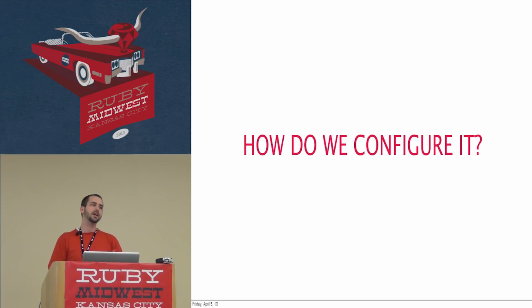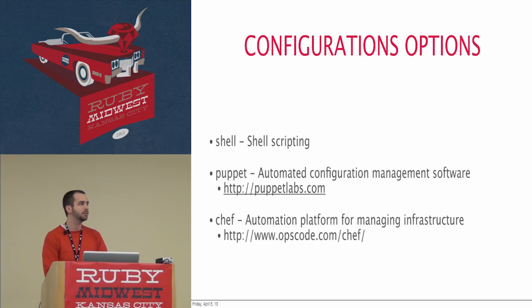Okay, so we've got that set up, but really how do we configure this box? How do we get what we want on it, the juicy, meaty stuff? And that we use the different configuration options. The simplest and by far the most straightforward is just the shell configuration, so you just use bash shell scripting. Second is Puppet. So Puppet's an automated configuration management software. It's, in my opinion, kind of oriented towards systems guys, but it's great. It's all based on Ruby, and you can do pretty much anything you want to a machine through Puppet.